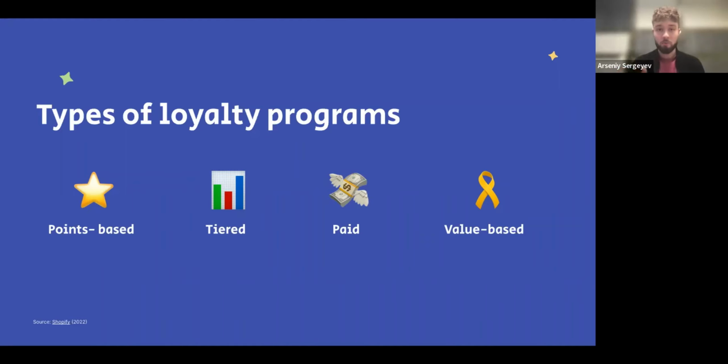Then there are paid programs or premium programs, where you have a subscription fee. There, the main value proposition for the customer is not the lower price, because they're paying, so why would they get a lower price. The motivation is more about the other benefits that they get when they are enrolled in the program. We'll have a quite familiar example for everyone, where we'll see how this plays out. And value-based is about aligning with the customer's values. It's not necessarily offering them a discount in return for their participation, but showing that with their participation, you are supporting certain values. So with some charities, you're donating some money somewhere, you're supporting certain causes. So that's what that loyalty program is.